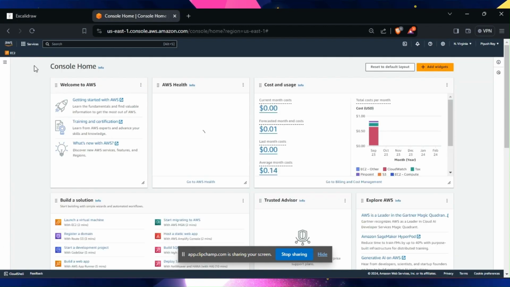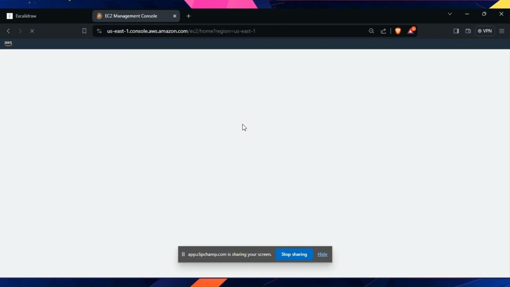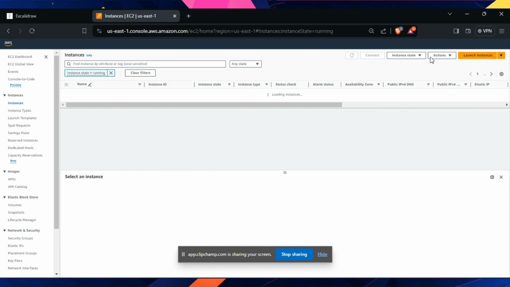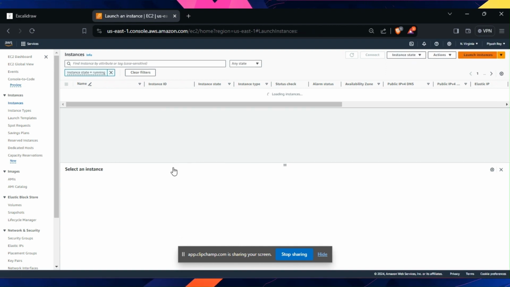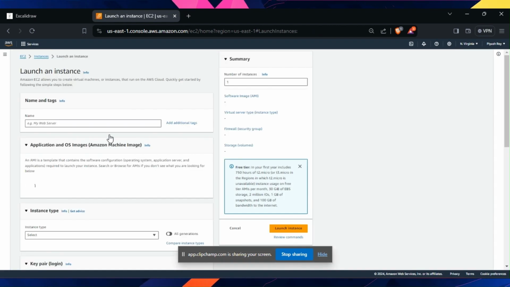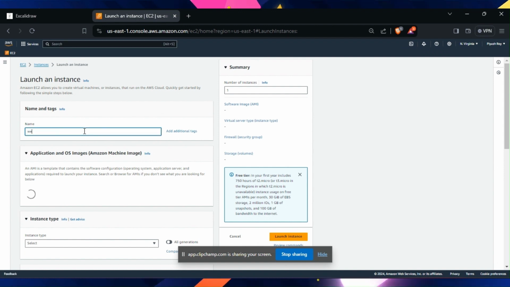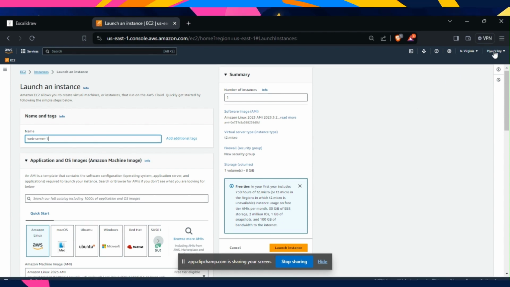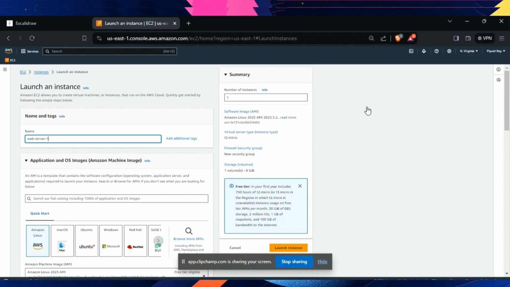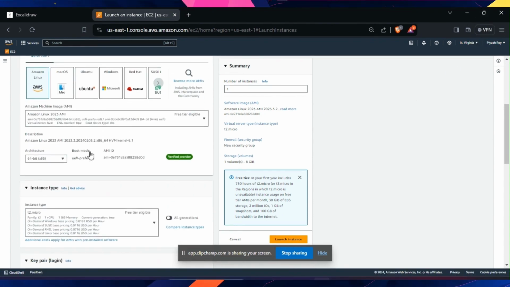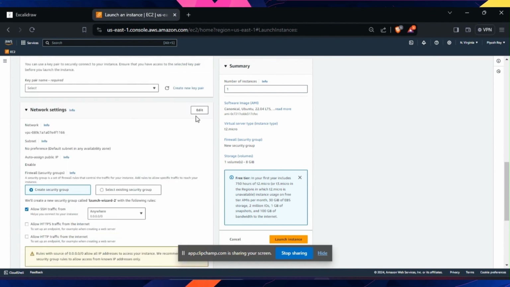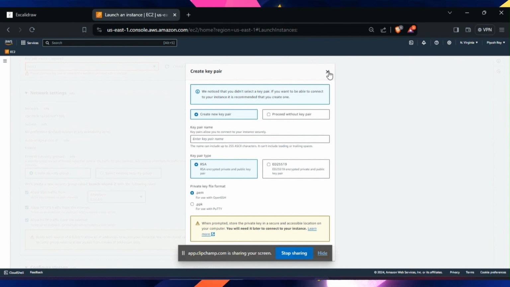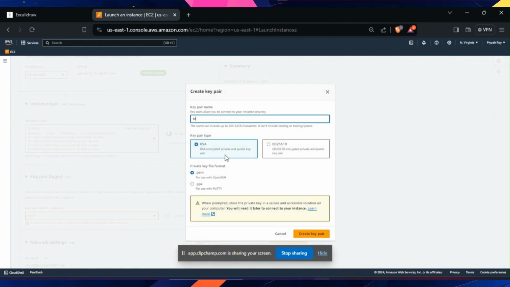I am on my AWS console. Let's go to the EC2, and we will create a base instance here. Click on launch instance. I'm just doing it in fast forward way. If you want to learn how to launch an instance, then you can refer the video in the I button. Okay, I'm choosing Ubuntu server, alongside this micro. Here we have allowed the traffic and for storage 30 gigs of storage. Keep the number of instances as one.